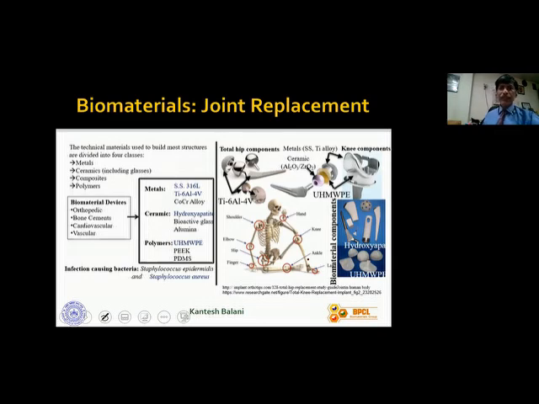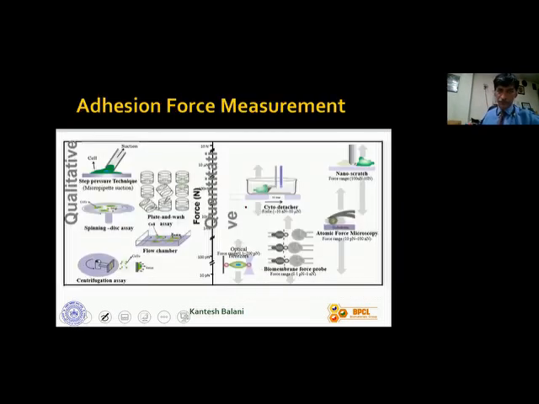And typically in our body, we have metal, ceramic, polymers. So here we have taken a model system of two metals, stainless steel and titanium, one ceramic, hydroxyapatite, and one polymer. And we also used one model bacteria, S. aureus, to see how the de-adhesion strength will be. And typically, if you observe, the architecture of anything in the body will have metal like titanium, stainless steel in the hip joint. You also have a polymeric liner, your ceramic femoral head. So you basically have everything in the joint wherever you want it to be.